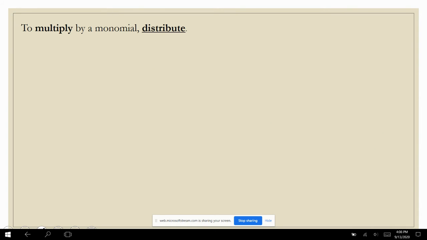Now, if you're given a multiplication problem, the first thing you need to do is multiply. So here we have a monomial times a polynomial, or in fact, it's a trinomial because it's made up of 3 terms. And just as we've done so far, we're going to distribute that 2x to the 3x squared, to the 2x, and to the -1.